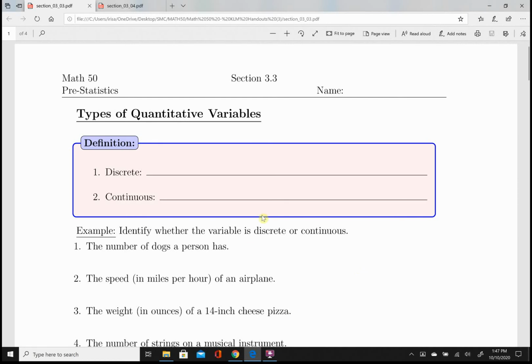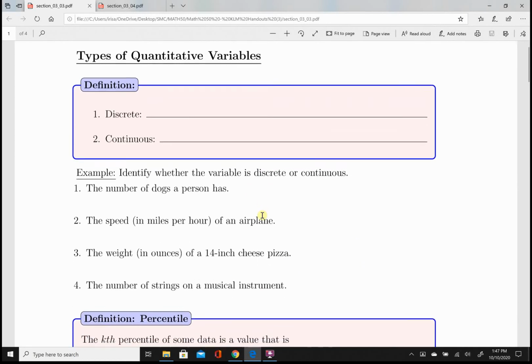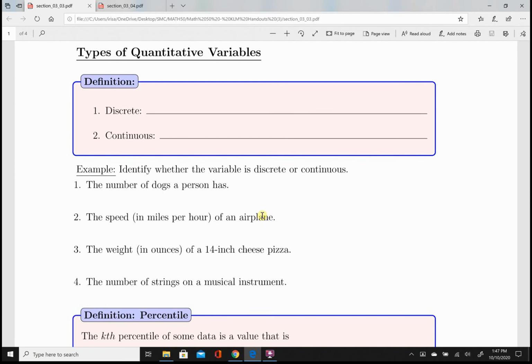We've got some new terminology to define, so let's hit the ground running with the definitions of discrete versus continuous variables. These are two different kinds of quantitative variables, just to be clear, as opposed to qualitative variables, which were introduced in the last lecture. A discrete variable is a variable that has gaps between successive possible values.